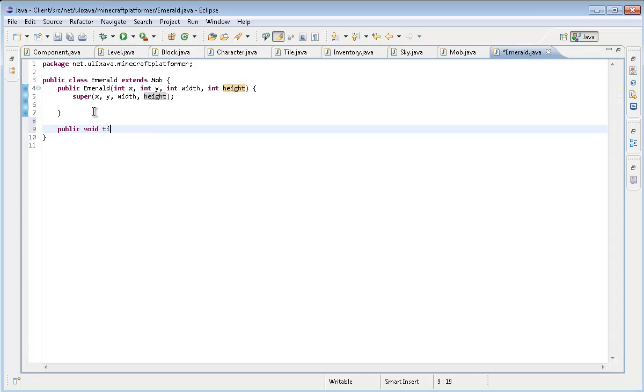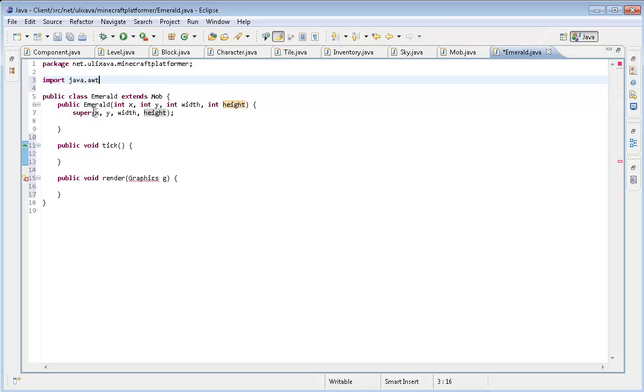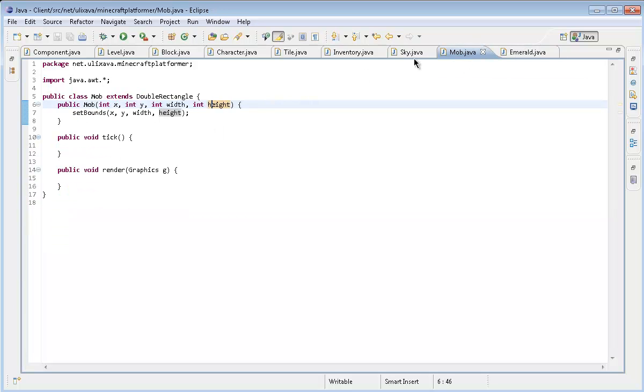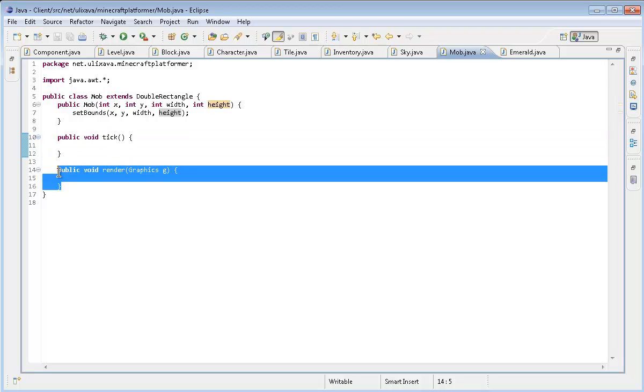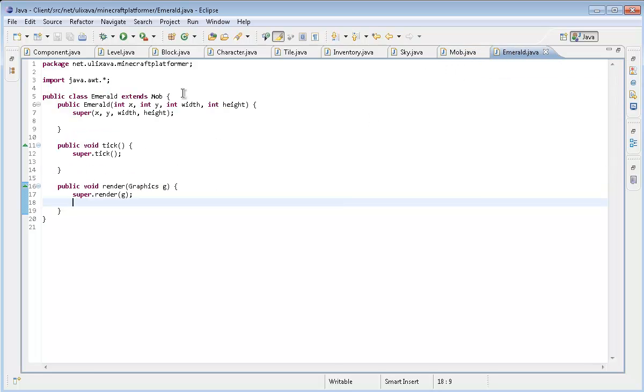Then we also want to use a public void tick method and a public void render method here, with Graphics g. Import java.awt. And at the top of those, we want to do super.tick. So we want to try something. Didn't really work out. Oh wait, we can do super.tick and super.render(g). These are basically calling the super class methods, like super.tick means we're calling the tick from the super class. So whatever's in there, we're calling this method, and also the other method from the different classes. So if we want to do something special from here, it will also be involved in the Mob here. So that's the first part.